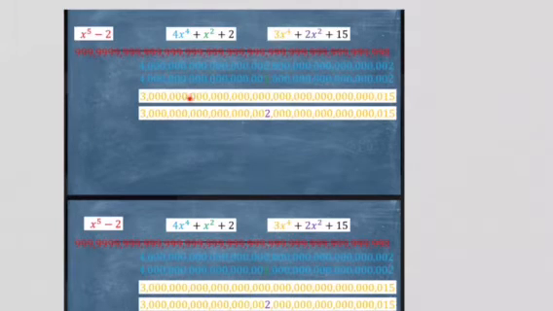And same thing here, this is 3x to the 4th plus 2x squared plus 15. Or sorry, this is just 3x to the 4th plus 15 with a billion plugged in. And this is 3x to the 4th plus 2x squared plus 15. So it seems like this part of the function, when x gets really big, doesn't really matter. This part of the function, when x becomes really big, doesn't really matter. All that matters is that this is 3x to the 4th, and this is 4x to the 4th, and that's causing these numbers to be really large.